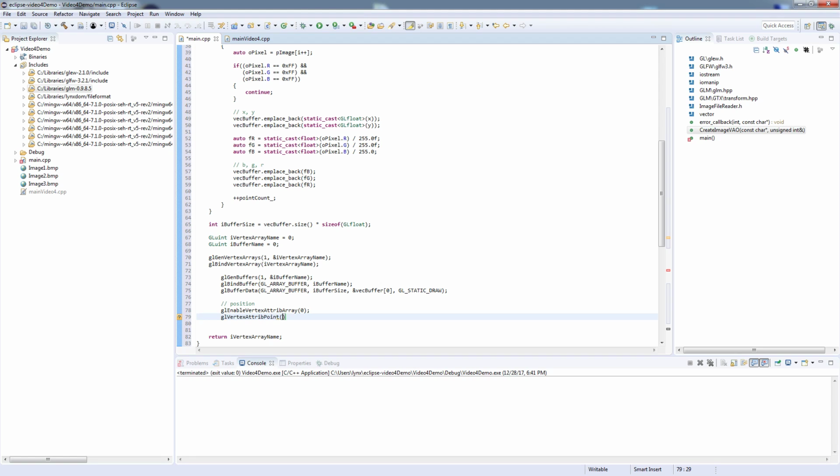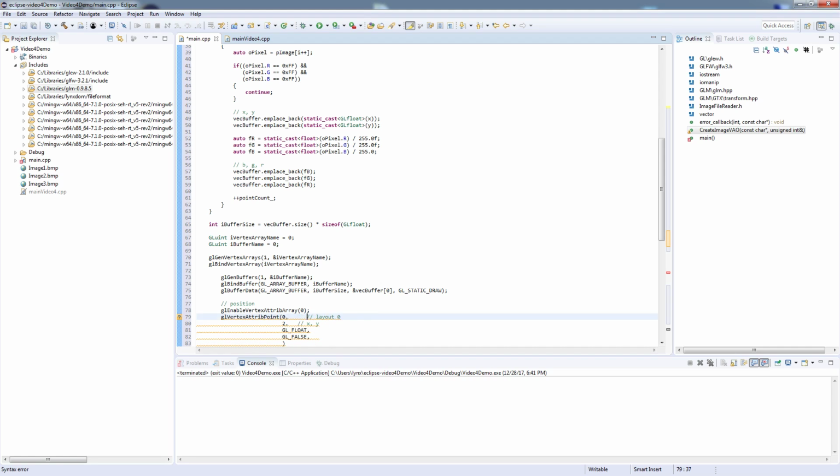And then this command is what we're going to use to describe what the data looks like. So it's going to be the first, I'm going to call it parameter. This is going to be layout 0. And we're going to have two elements here because we've got the X and the Y value. And their type is GLFloat. And we'll put GL false here. This is for whether or not to normalize it.